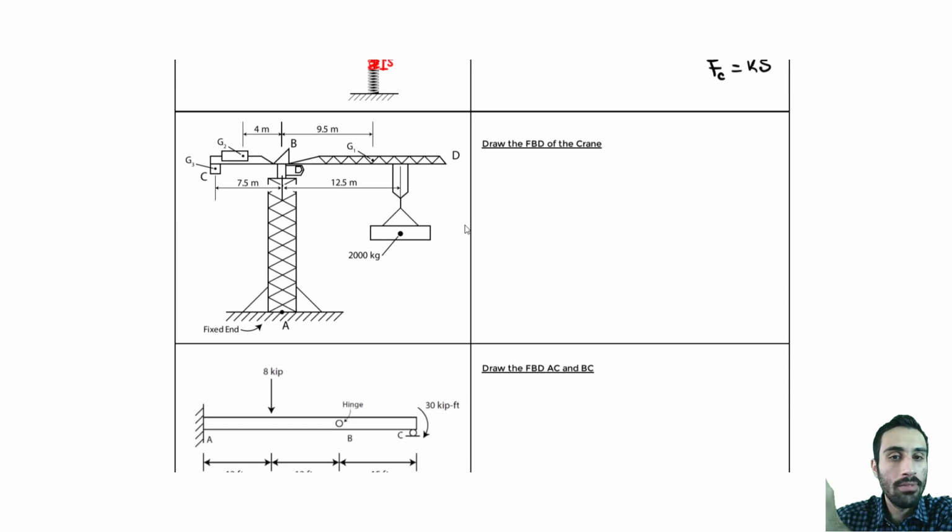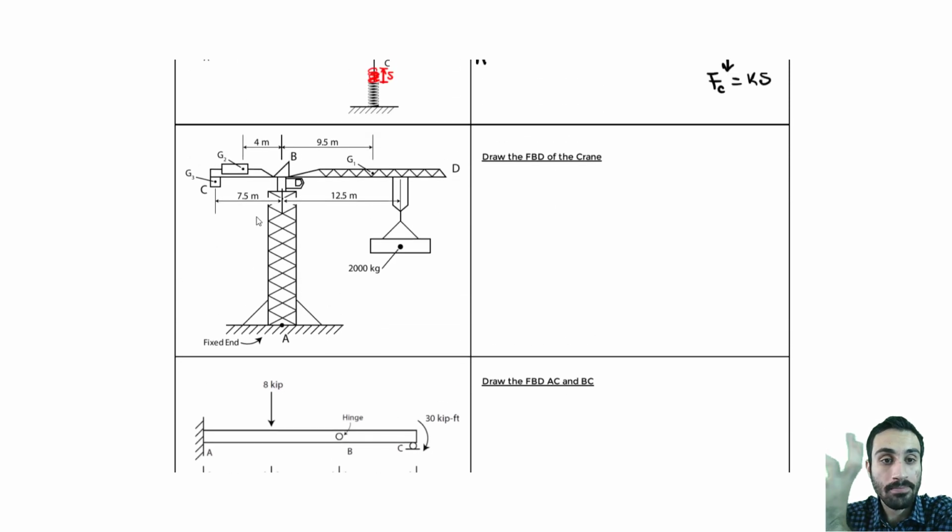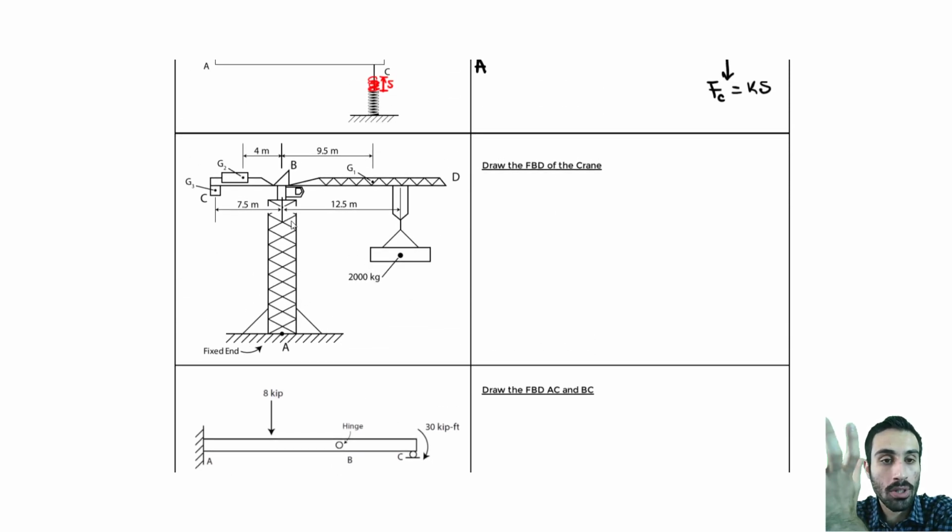And now I'll leave this up to you. So I'm getting tired here, but you have a crane and you have this beam. So I challenge you to draw the free body diagram of the crane. This one's interesting because you have a fixed end. And I'll tell you, okay, a fixed end, you always have 3 reactions, right? So I'll leave that to you. Fixed end at A, you have some counterweights. We call these the counterweights of the crane. You have one here at C, and you also have one here, we call that G2.